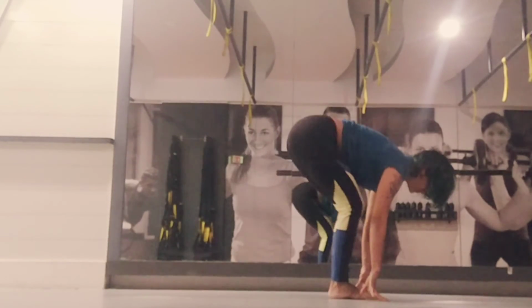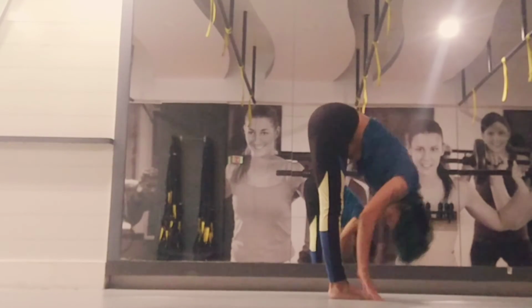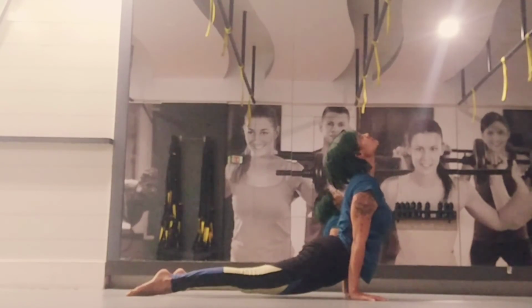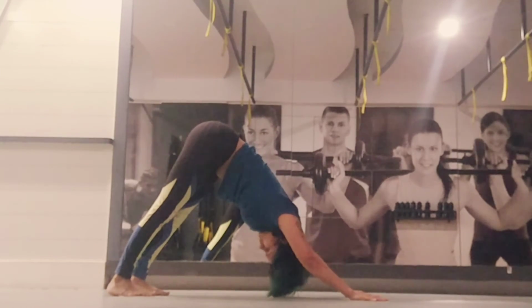Inhale, jump or step forward. Exhale, abdomen to thighs. Inhale, arms up. Exhale, Samasthiti. Inhale, exhale, moving faster. Inhale, flat back. Exhale, Chaturanga or knees, chest and chin. Inhale, chest up. Exhale, hips up. Conscious breathing.